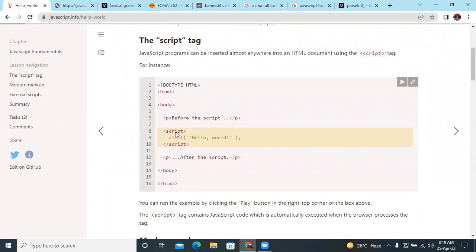Whatever JavaScript we want to execute will be in the script tags. If I write script and alert, as soon as this web page gets loaded, I'll get an alert saying hello world.